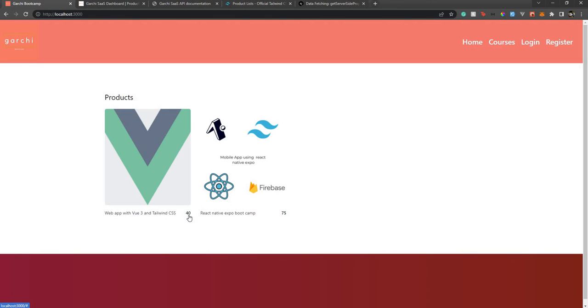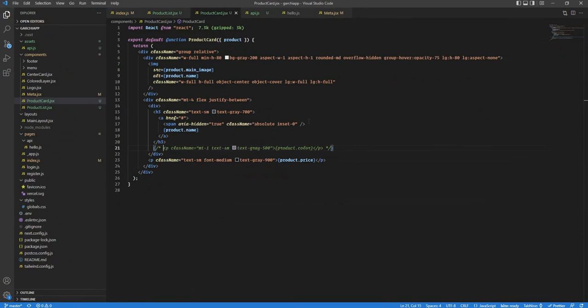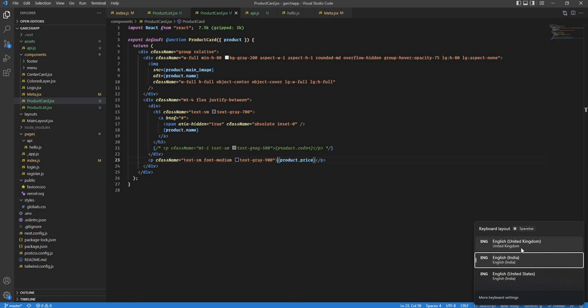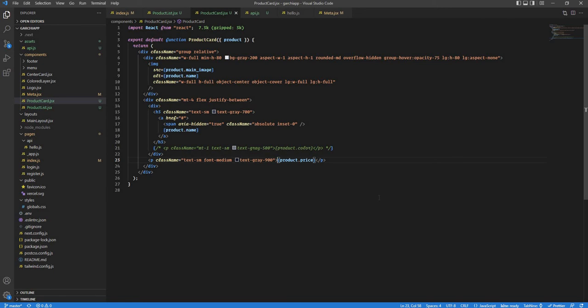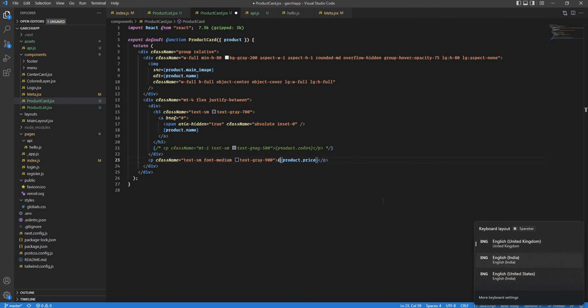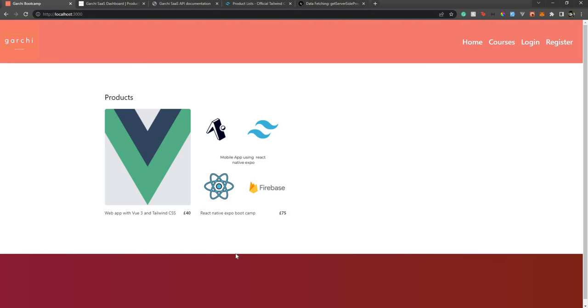Now if you see, the price is just a number. So it is on you, what's the currency of your shop. So you can put the currency here. So let's say my currency here is GBP. So I can put the GBP symbol here. So let me quickly put the GBP symbol like this. All good. And let's go back. Okay, so if I go back over here and see, okay, there we have the GBP symbol.